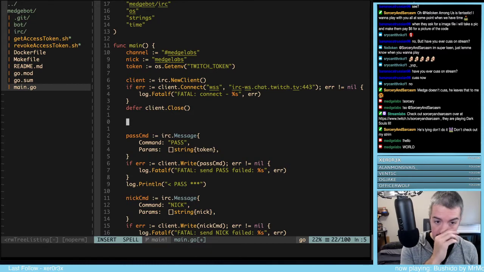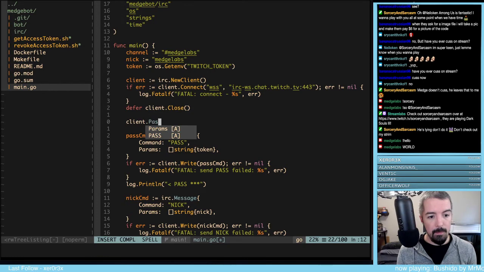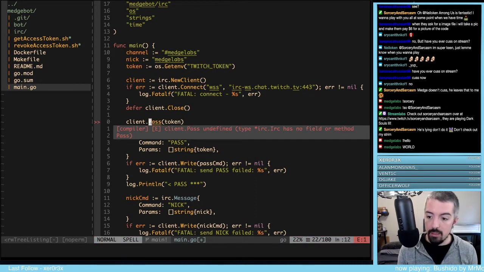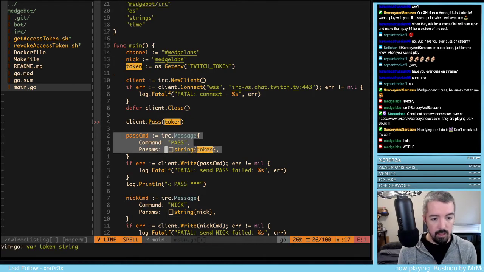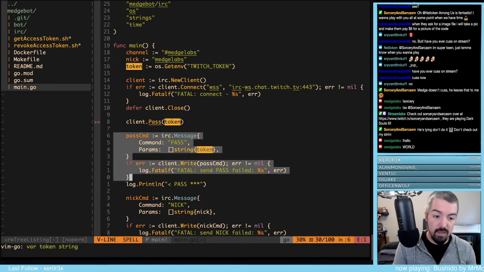On the one hand, if I had a client.pass and then I sent the token itself, that's not terrible. It's pretty explicit. So client.pass with the token could, under the hood, effectively take this code and execute that code for me, which potentially could be a good thing.